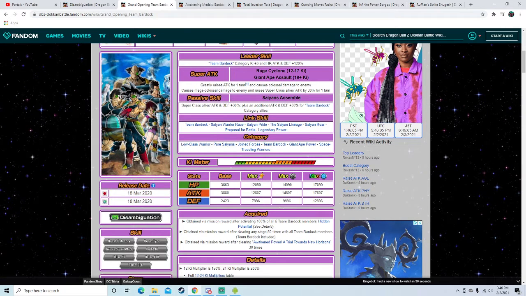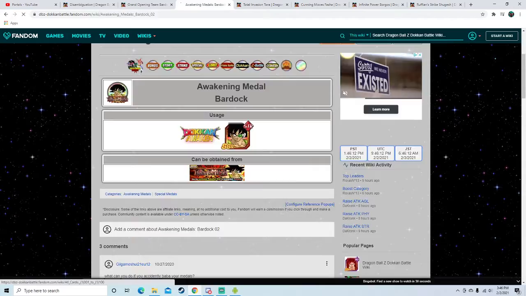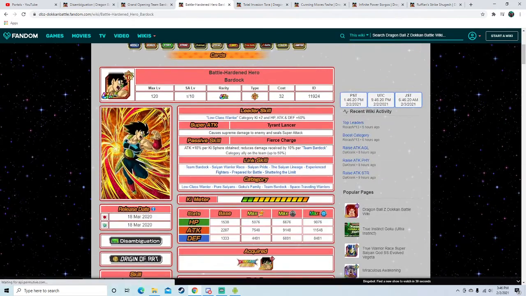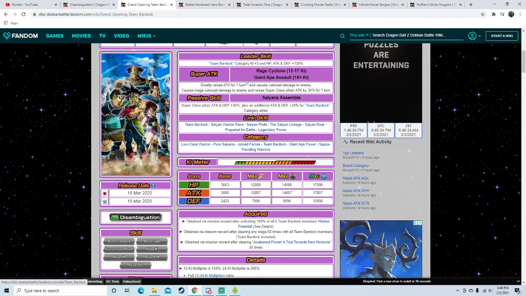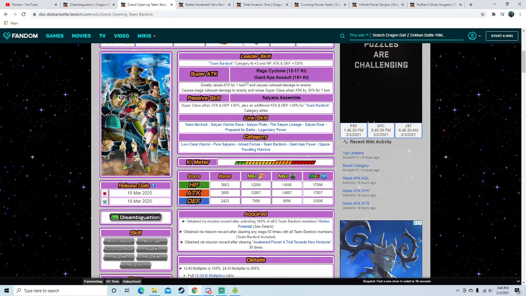You're going to have them linked with the Team Bardock team, so you're going to have these guys on the same team as all of these guys. Bardock's all the way down here. Hang on, let me just... Where they at? There you go. Bam. You'd have them on the same team as these guys. All these guys would benefit from this man right here. His links are Team Bardock, Saiyan Warrior, Saiyan Pride, Saiyan Lineage, Saiyan Roar, Prepare for Battle, Legendary Power. He shares everything but 2 links with everybody, which kind of sucks, but that's okay.